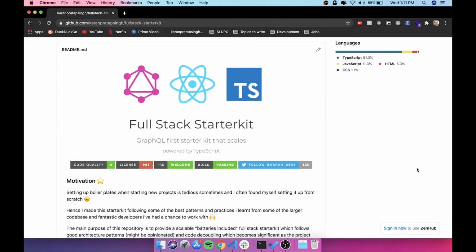However, a few developers were facing some issues with it, and one of my goals with this project was to make setting up GraphQL focused full stack applications easier for developers. So I decided to make this video, briefly going over it.